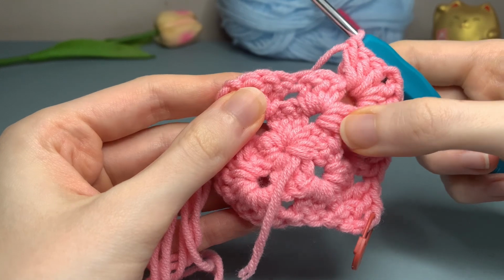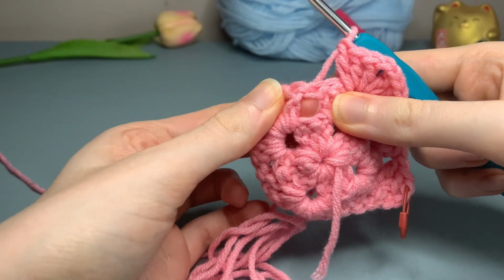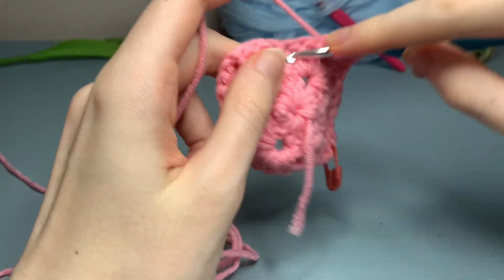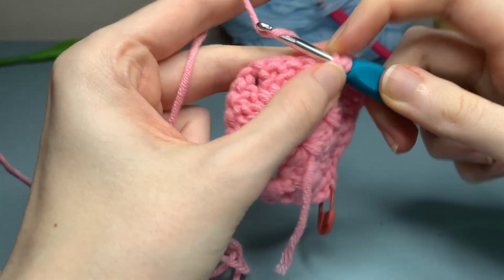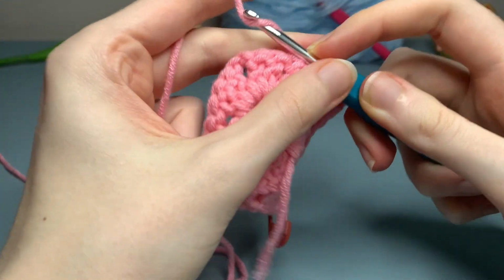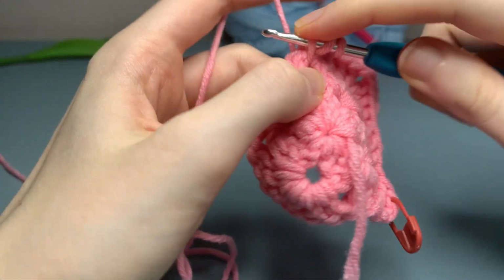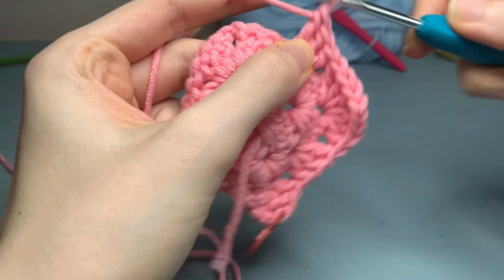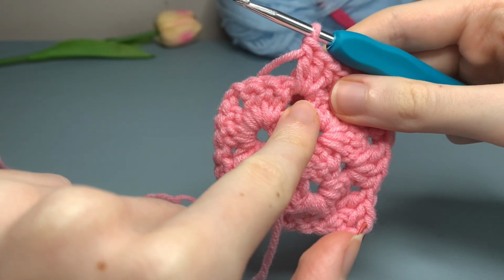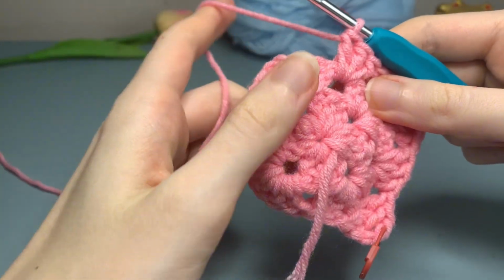This is our corner finished over here, and we're going to place 3 double crochets into this middle hole. Over here we have just finished our 3 double crochets, and to the left here's a corner, and we're going to place 3 double crochets, 2 chains and 3 double crochets.